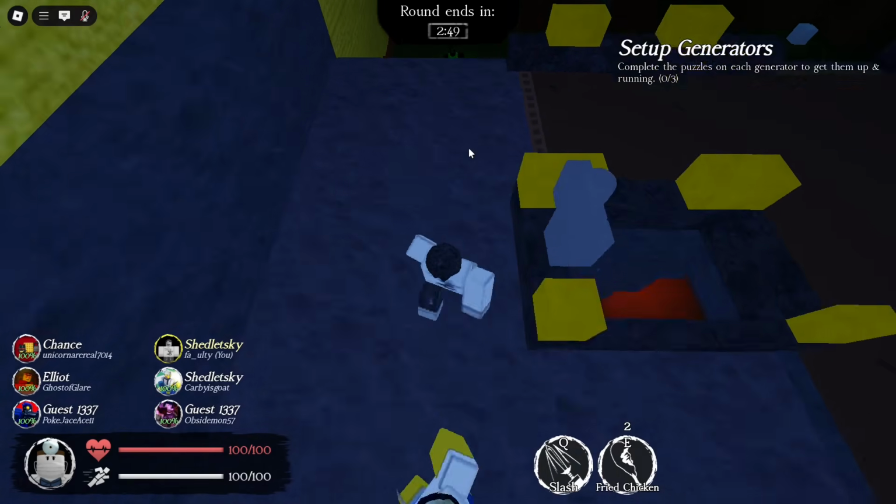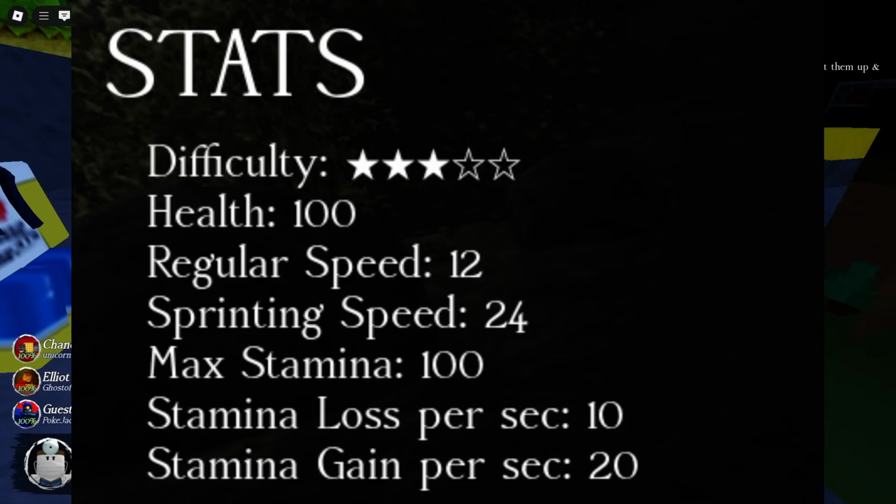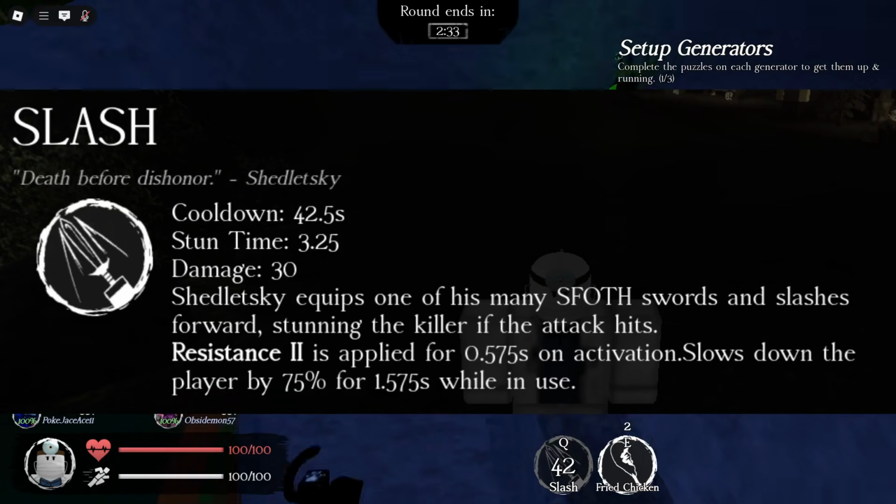But before anything, we gotta get onto them stats. Alright, so for his health and stamina, it's average. He's 100 health and the same stamina as everyone else. Now what's interesting is this and the next ability.